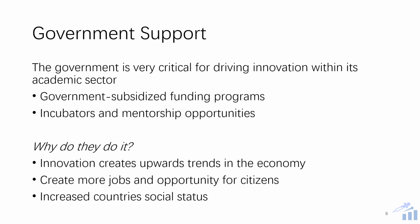So, inevitably, startups represent an important sector in the business or companies that operate in this country. So that would be about the economic growth, right? Supporting startups means you're supporting new businesses that are going to contribute to the economy. But it's also about elevating the country's social status and creating new opportunities for its citizens, which makes sense, right?